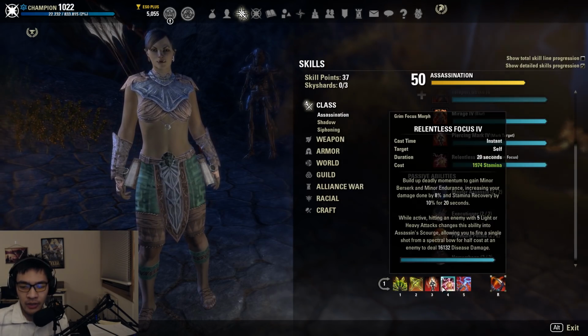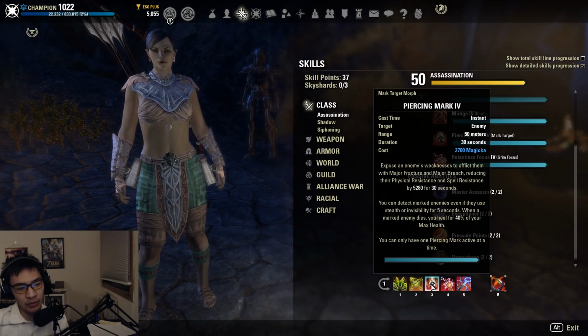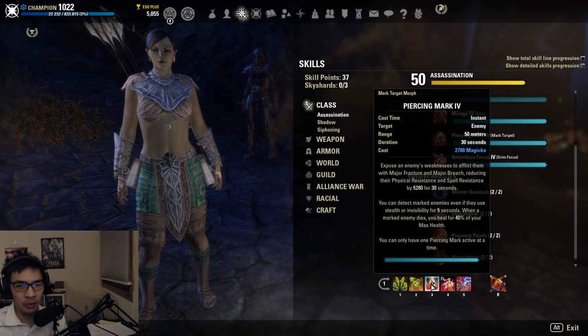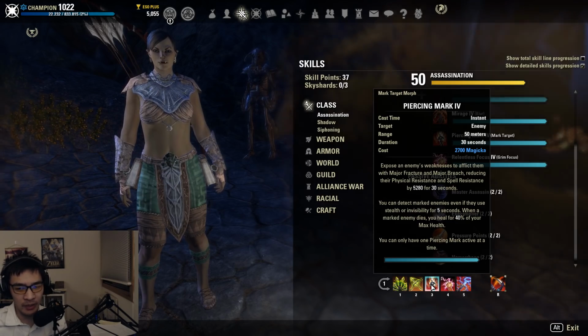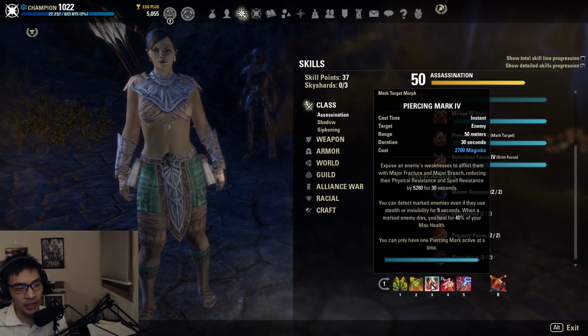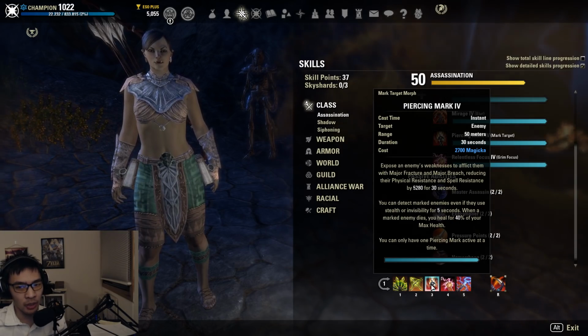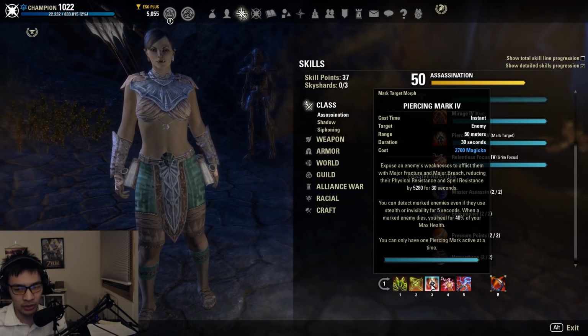Okay, so instead of Piercing Mark, again, I am using Piercing Mark for the purpose of the parse, so we can get Major Fracture, so we can get a more comparable parse to other stamina DPS, particularly dual wield bow builds, as well as the Warden bow build, because it does also use Subterranean Assault.